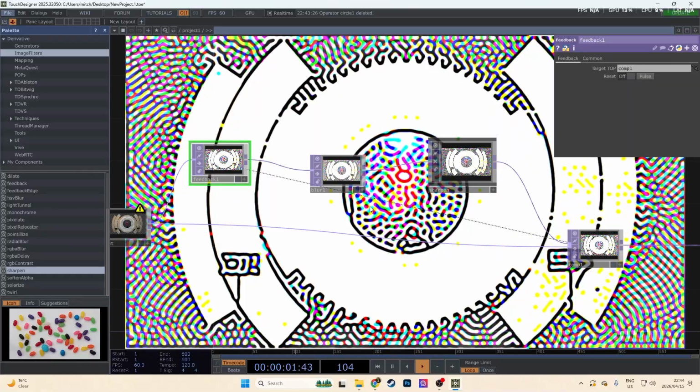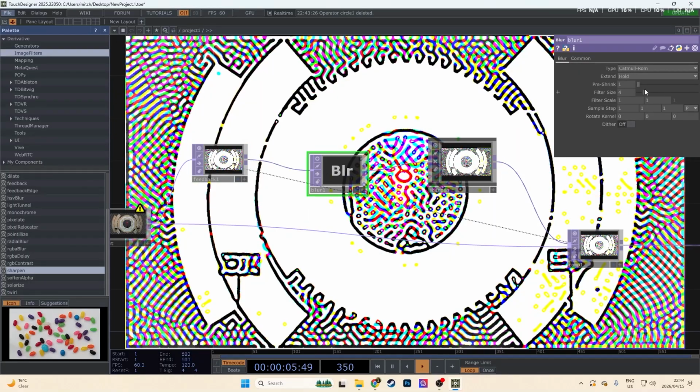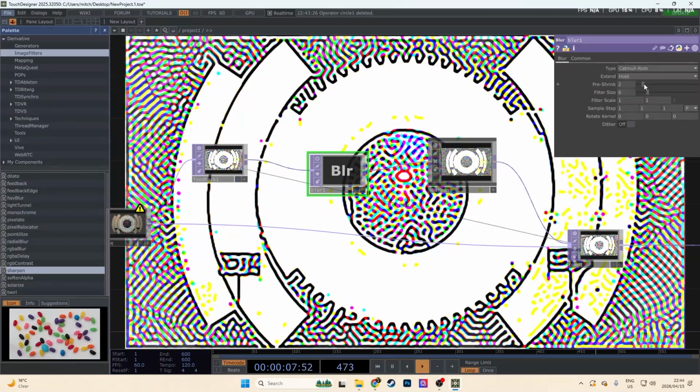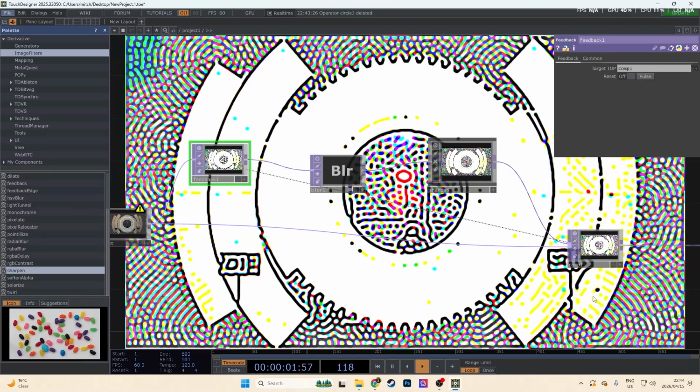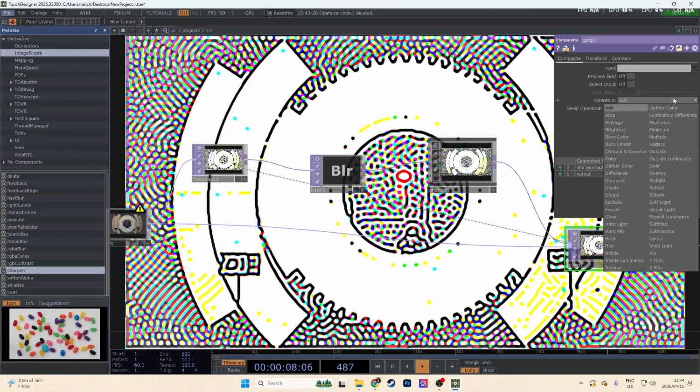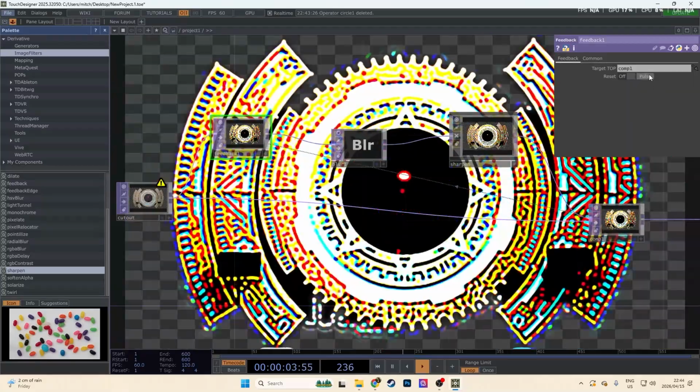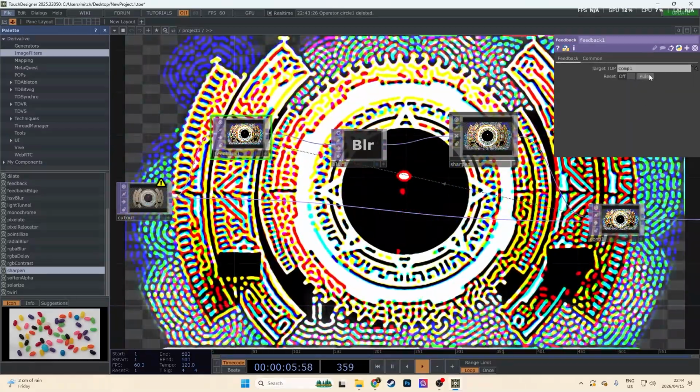For the start we'll have the blur on 6 and the pre-shrink on 2, and then we reset this, and that's a nice density for it. Now if we check in our comp and go for linear light, it goes on the inside now. If I pulse the feedback, we get it on the inside.